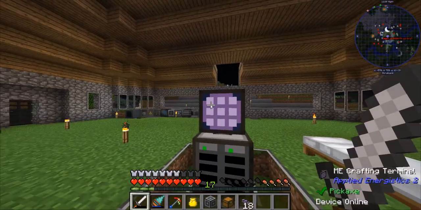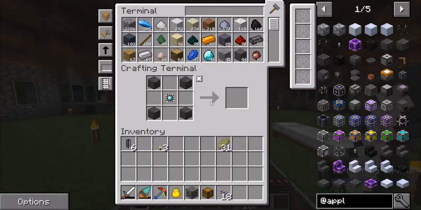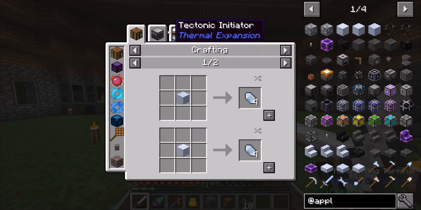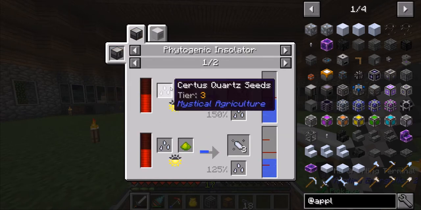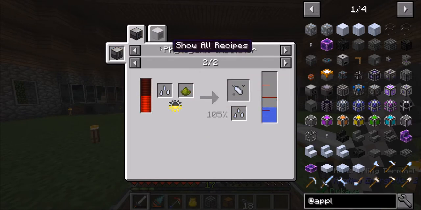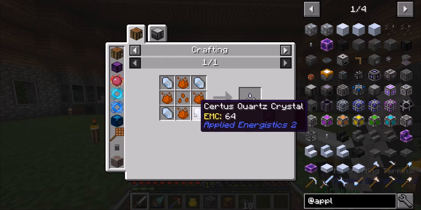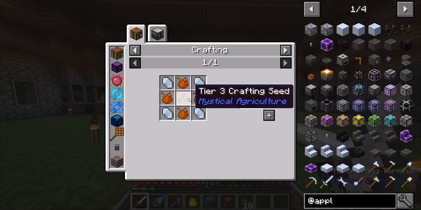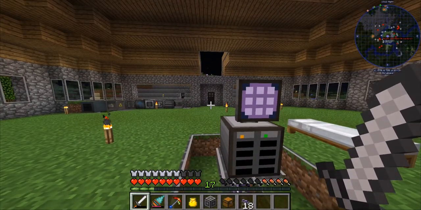Oh yeah, I'll definitely have to go mining because I'm pretty sure I'm very close to out of Certus. I've only got 4 Certus crystals. We also might look into some way to get Certus better. That made sense in my head, even though it might not have done in your mind. So, like, you can get Certus Quartz Essence, and I can do another photogenic isolator, but that's not how I want to do it. Or a seed reprocessor? I want to actually maybe get into Mystical Agriculture, and we're going to do that my way, and we'll see how that goes as well. That'll probably have to be the first thing I get on with next episode, maybe. Not sure. Not sure.